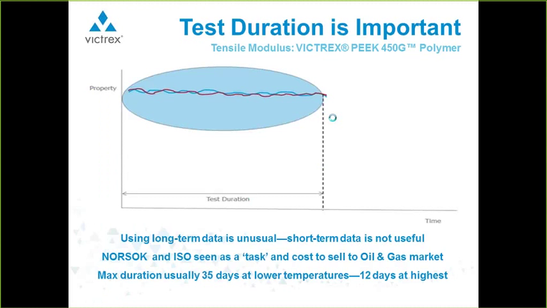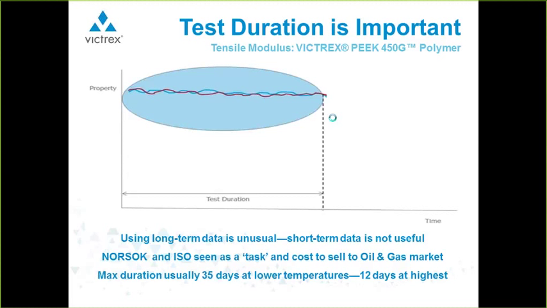Test duration is very important. Alexandra mentioned this in her slides, and certainly it's something which I would like to focus on. The duration of a test should be as long as you possibly can make it, and it would be great if we could test all materials for as long as they were going to be used, but that's clearly not possible. And actually generating long-term data, I think, is quite unusual.